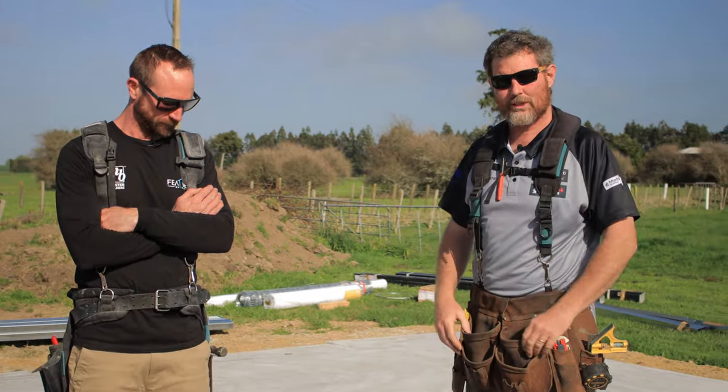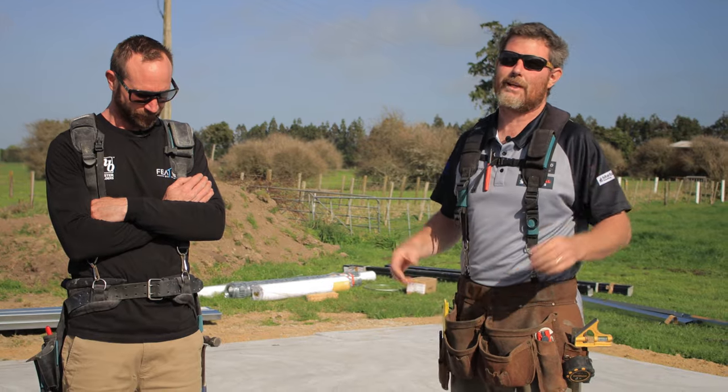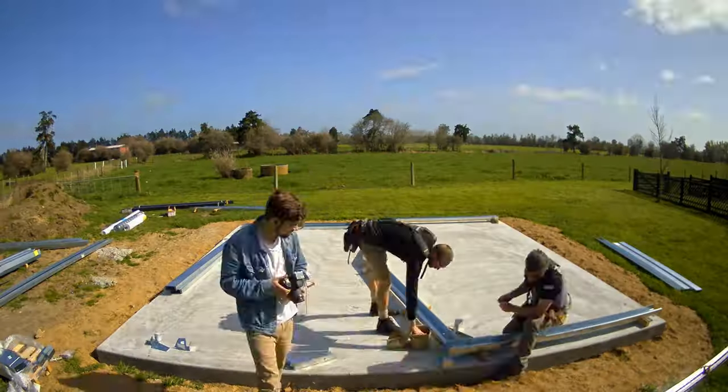We're here building this little 6x6 today, and over a couple of days, it will take more than a day, but it'll probably only take 5 minutes on a video.